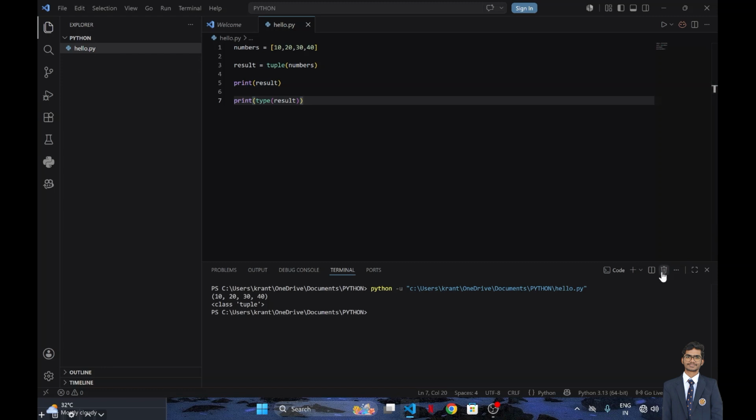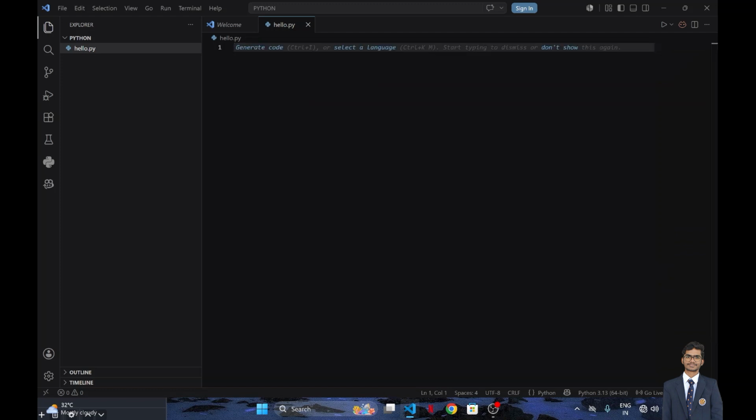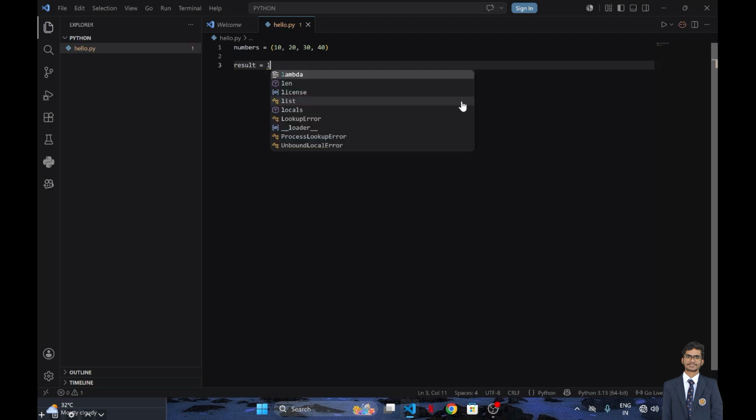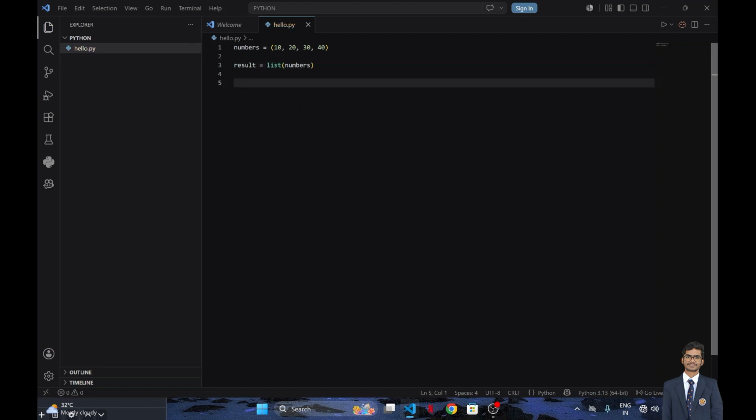Now let's see tuple to list conversion. Numbers equal to 10, 20, 30, 40. Result equal to list of numbers.